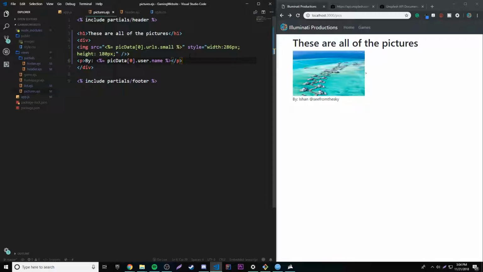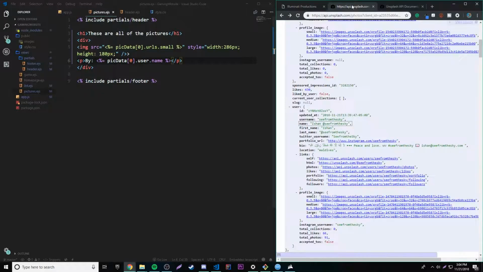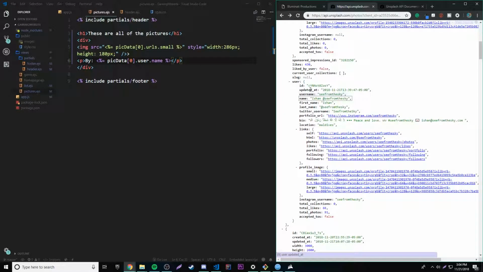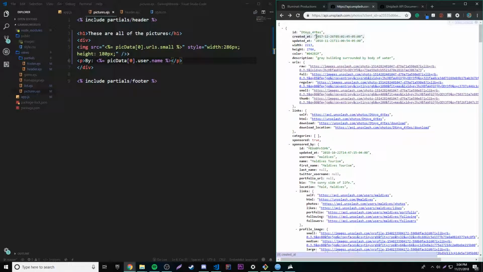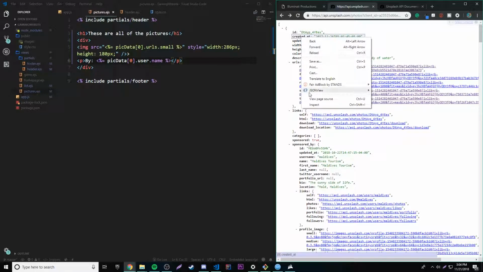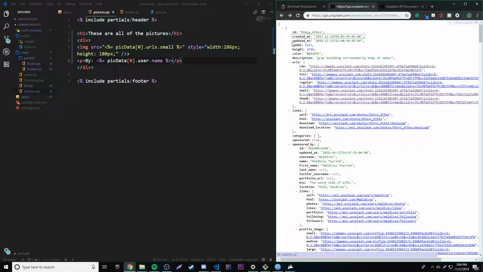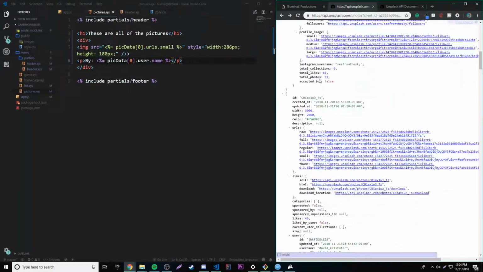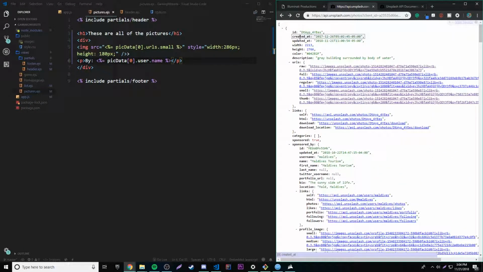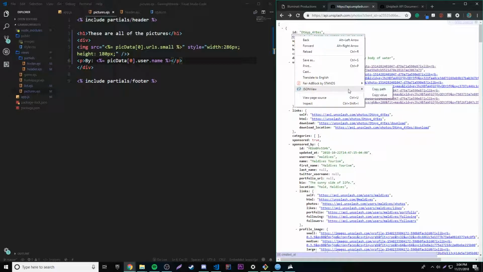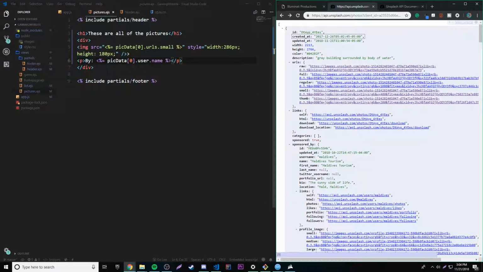Let's actually add the date that it was created on too, because I think we should be able to get that. Yeah, it says up here actually created at, and then there's the date. So let's get this. Right click, JSON view. You don't have to copy the path obviously, but this is a huge amount of data. So it could get pretty confusing to actually figure out the path every time. So I just like to copy it. It makes your life way easier, as you can see.